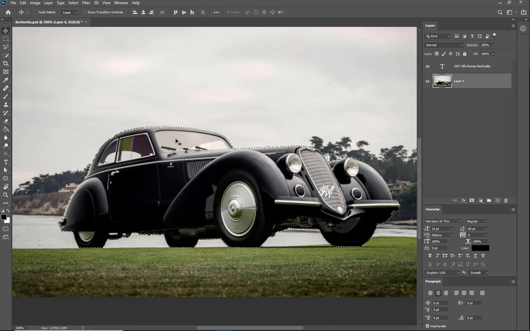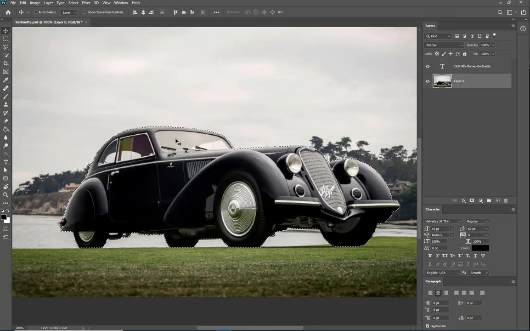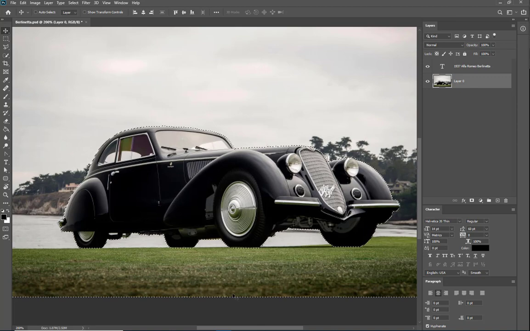So now we're good, and we can just hit delete, can't we? Uh-oh, no we can't. We actually want to delete the background, not the car. So we need to invert the selection. Let's go up to the select drop-down menu to find it. It is Shift Control I. Now we can see a second line of marching ants on the bottom edge of the image.